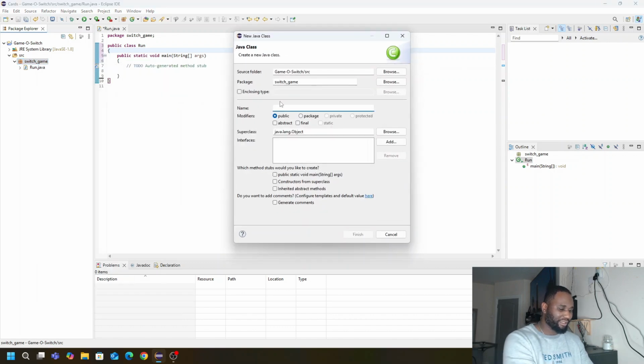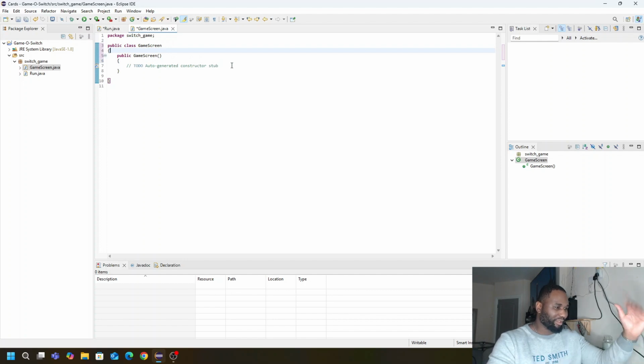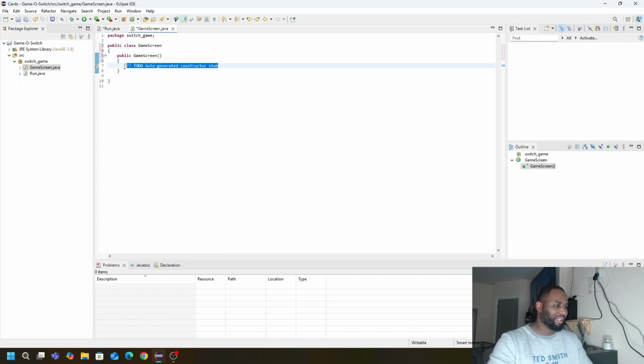I'm going to create a new class and I'm just going to call it GameScreen for simplicity. I'm going to create a constructor from the superclass. This is where all our methods and code that's going to execute and run the program is basically going to be, well, most of it anyway. I am going to be doing some form of OOP, so this is not just going to be one big block of code, but yeah, I'm going to try and make it as neat as I can.